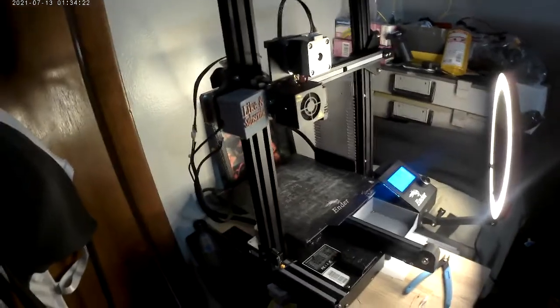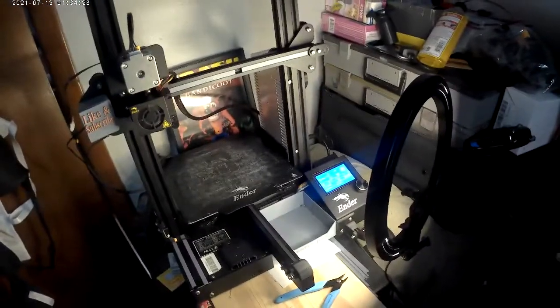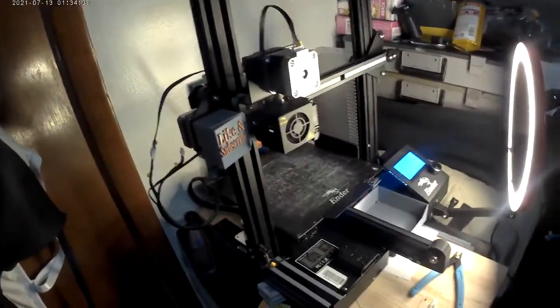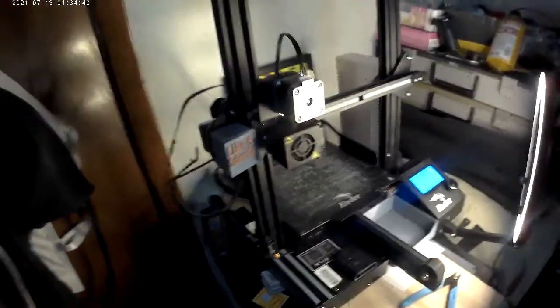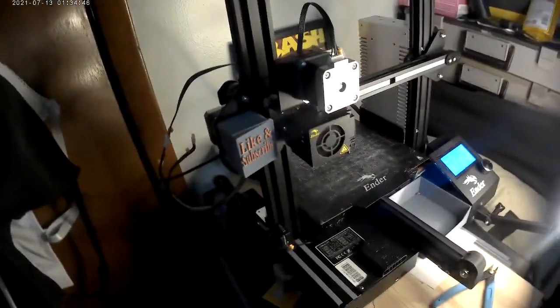So it didn't mind going above and beyond its spot. Now I use Cura. I'm going to launch it in my background right now. And I'm not going to do a print right now because I think it'd take forever unless I made a circle. But in Cura, you can change it to 350, which is its new height. And I'll show you guys how to do that right after this thing goes down all the way.